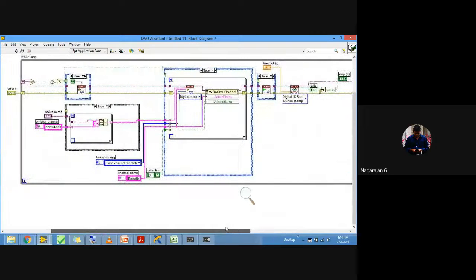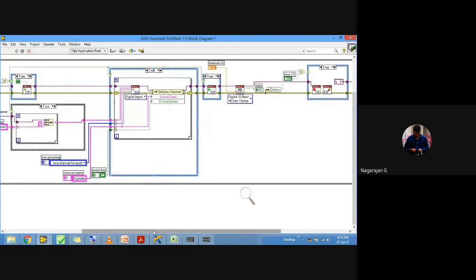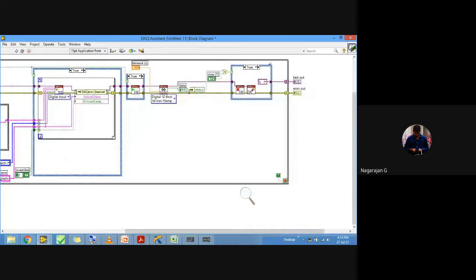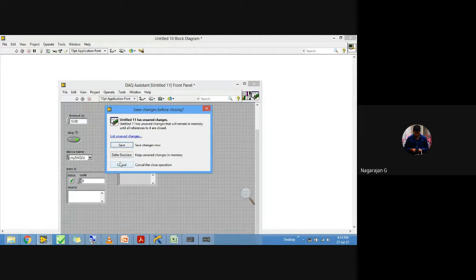You can see here the use of a while loop, shift registers, and case structures, and we have used a for loop. And here also a case structure. Depending upon the requirement, we'll be developing the logics.